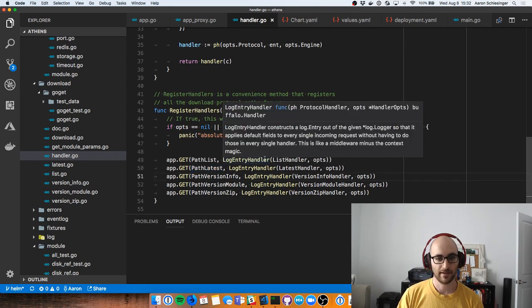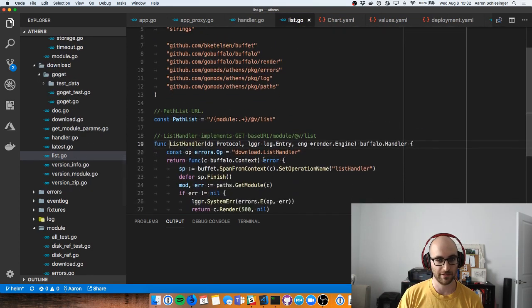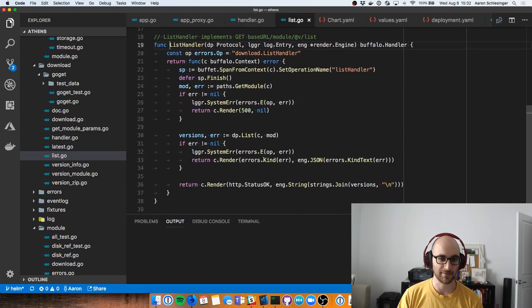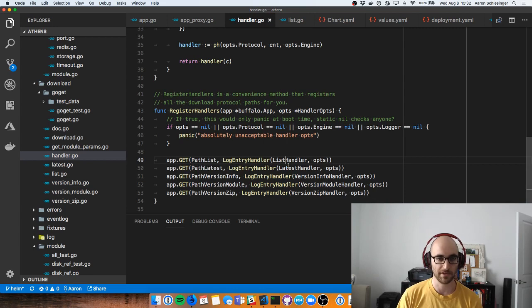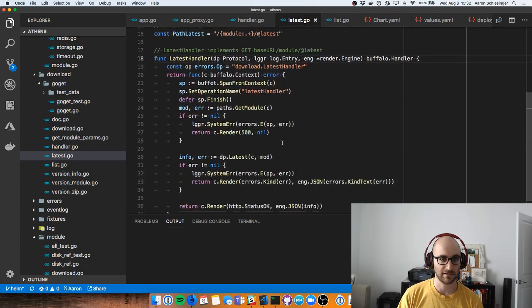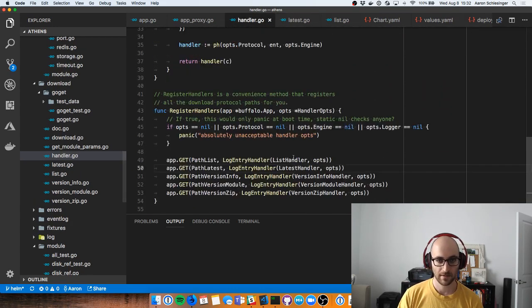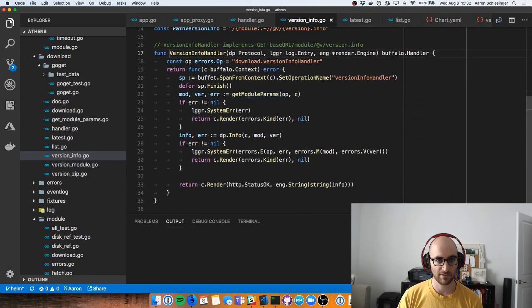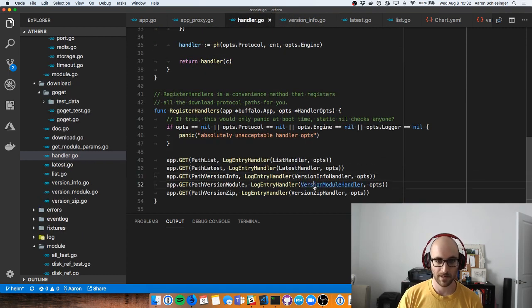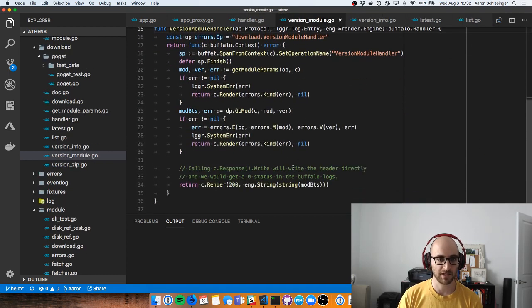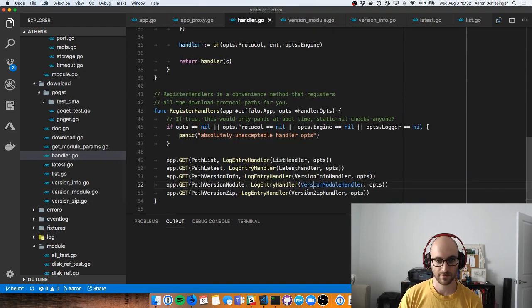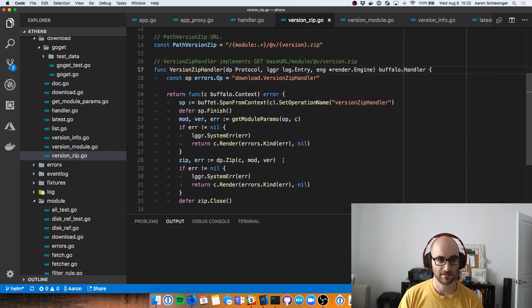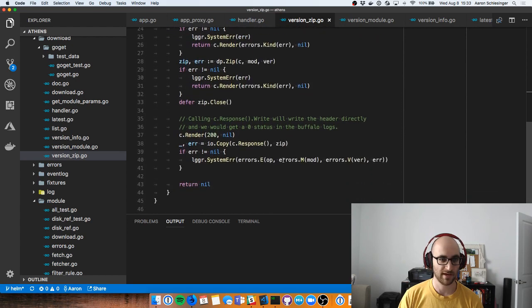All right. And then I've got things like list handler. This is another case where I'm going to assume, unless there's any env packages, it's probably okay. Same deal here. I don't see any. Same deal here. I think there's none in there. I'm pretty sure there's not any in there as well. Module handler. I think that's fine as well. Zip handler. Same deal. So yeah, I think we're good.